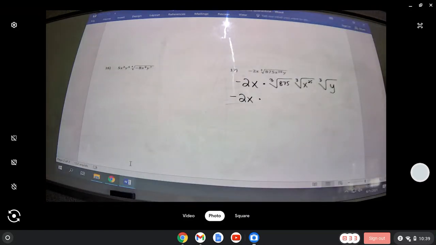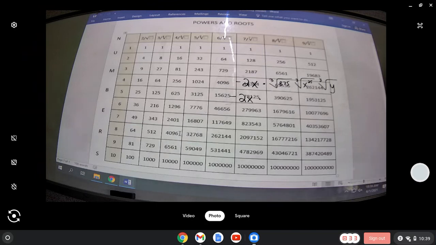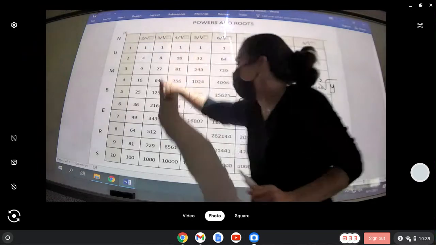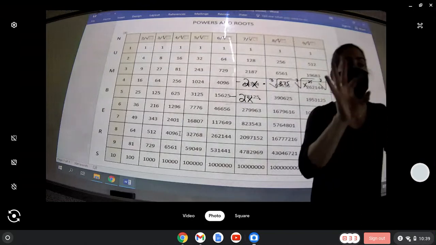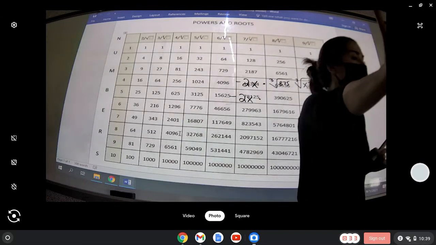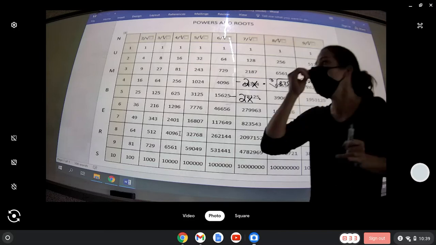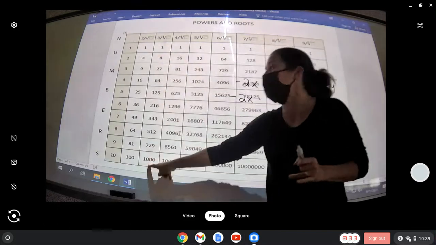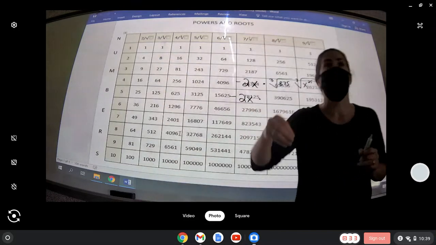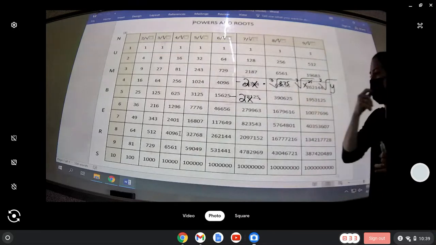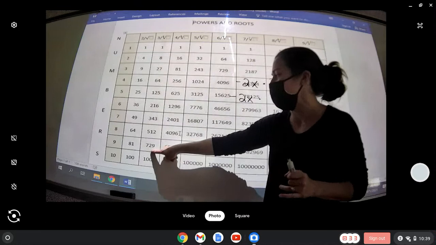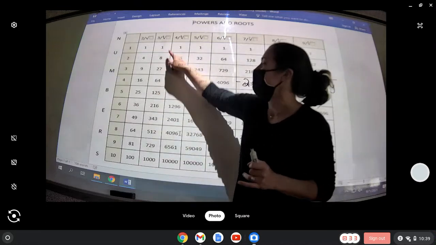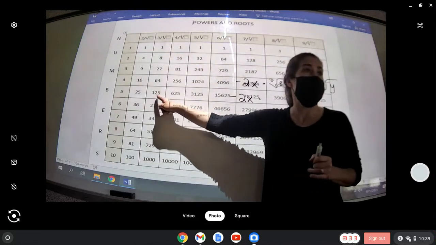So guys, go to your chart, go to your third root column, find 875. He isn't there. That means he's either already a simplified third root and we can leave him exactly the way he is, or is there a number in this column that will divide evenly into him? Well, guys, any of these numbers dividing evenly into 875 would either be 729 or something smaller. Guys, 125 will do this.